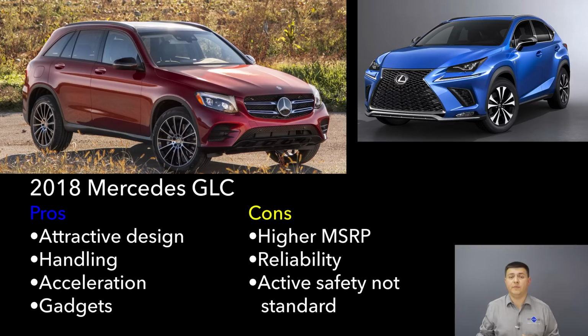As is pretty typical for Mercedes, going from mild to wild will cost you an awful lot of money, and you can get your GLC up to fantastically expensive price points. Mercedes is also finally offering a new plug-in hybrid GLC that we haven't been able to drive yet. Although it's still not as efficient as the Lexus hybrid, especially in city driving, it does have an electric-only range. So if you're looking for that next step in the hybrid game, which would be the plug-in hybrid, then this would be an interesting option. It is worth noting that the GLC plug-in hybrid is not as efficient as the Volvo XC60 hybrid, however.